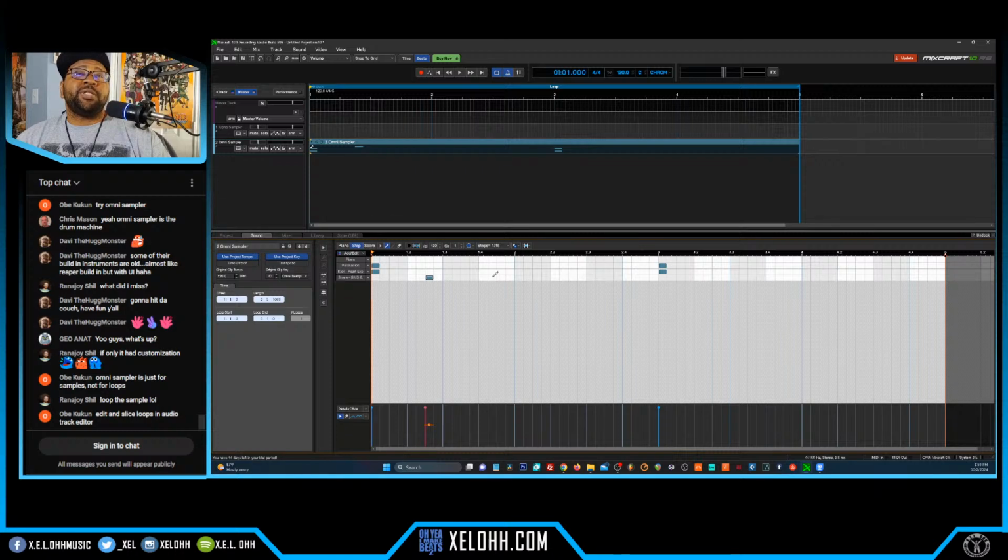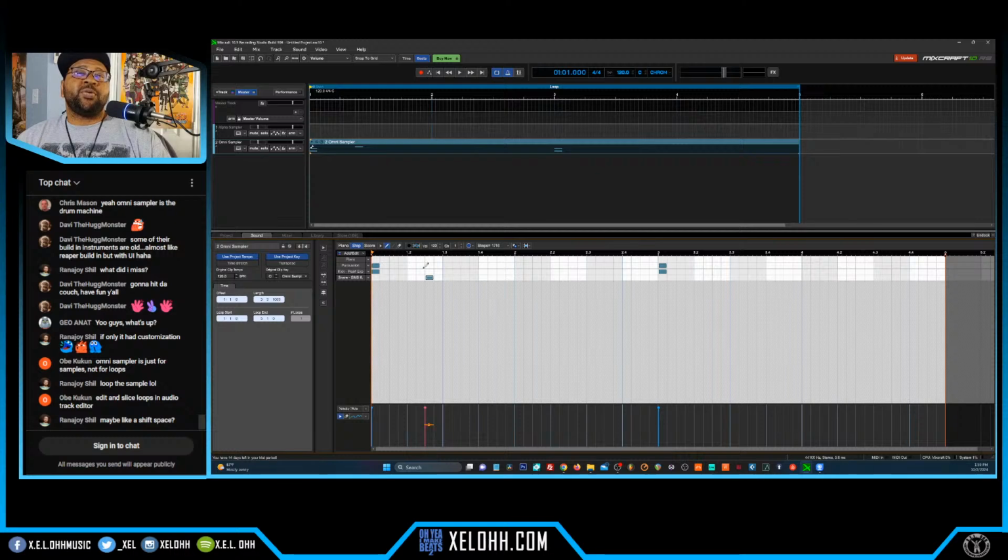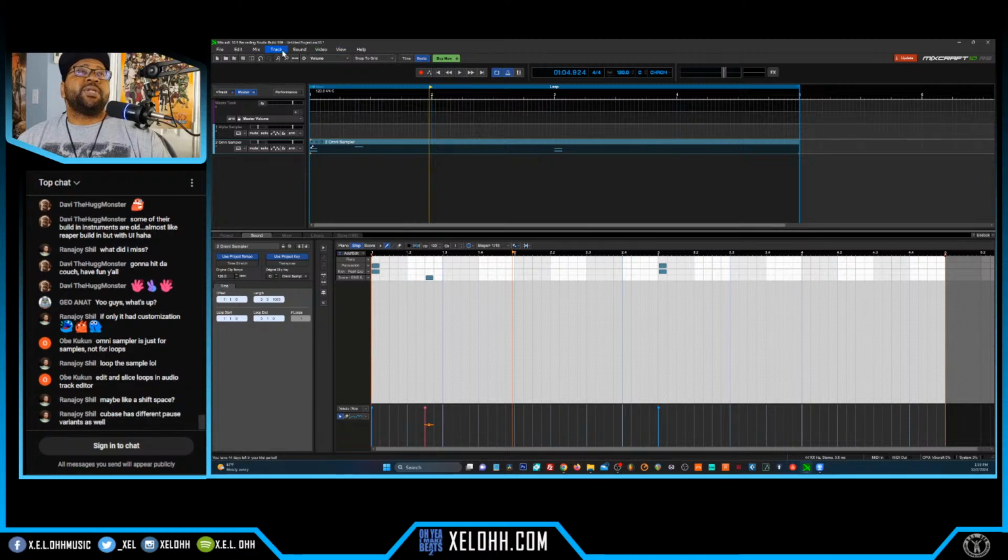I need to put the drums in the step sequencer, so I need it to start over from the beginning, and it's not doing that. When I hit play and I stop or hit the space bar, it's still playing where I stopped. I know there's a way to change it. I just don't know how.